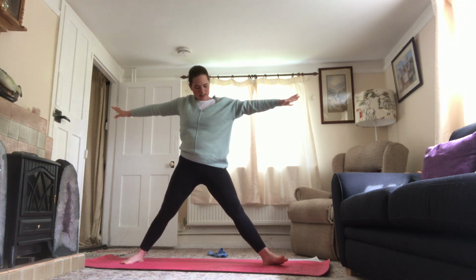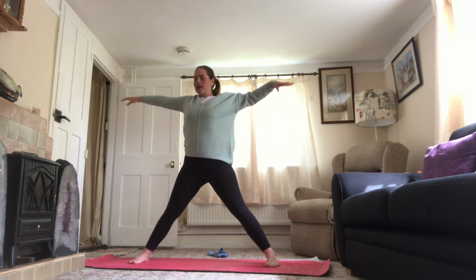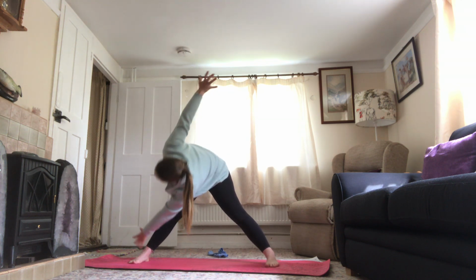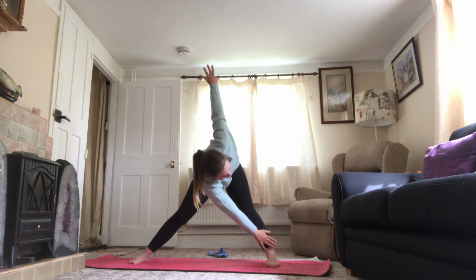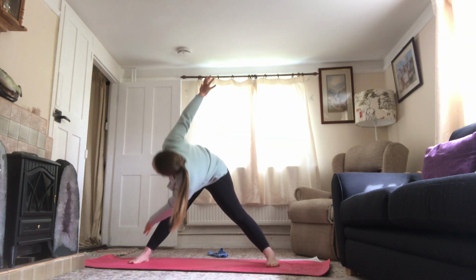Let the legs straighten, the foot pivot, and see that your feet are in a line. We're going to inhale into arms. We exhale into our windmill pose. Left hand to right ankle. Then twist through the middle as we inhale up. Exhale, right hand to left ankle.